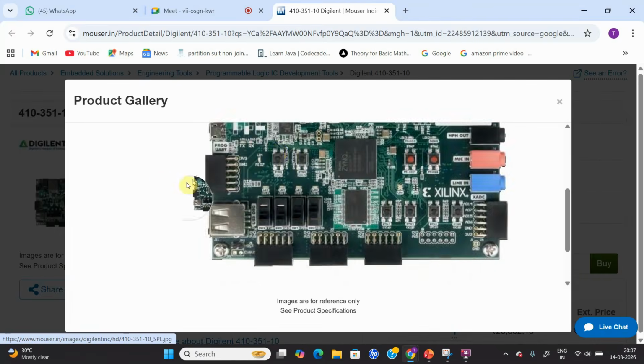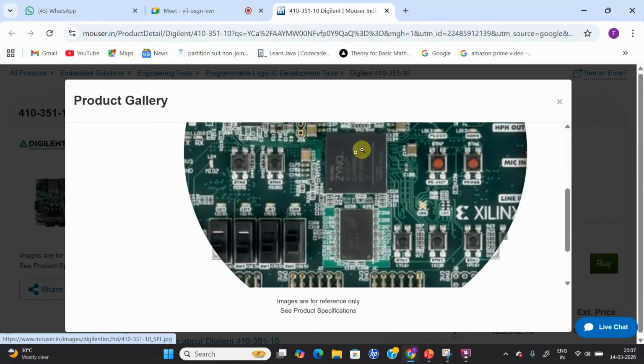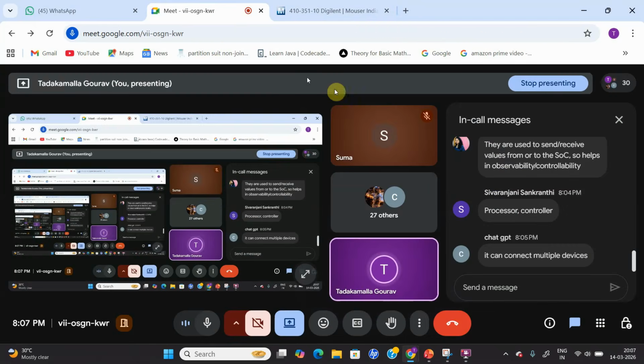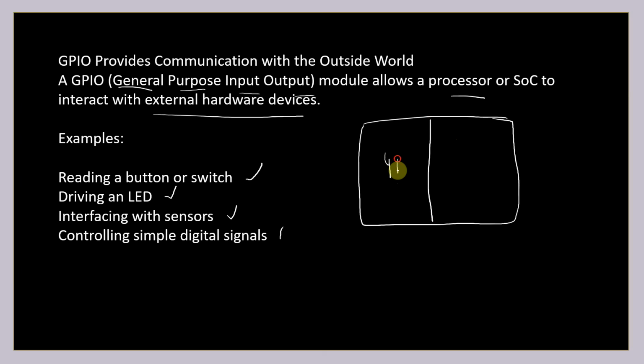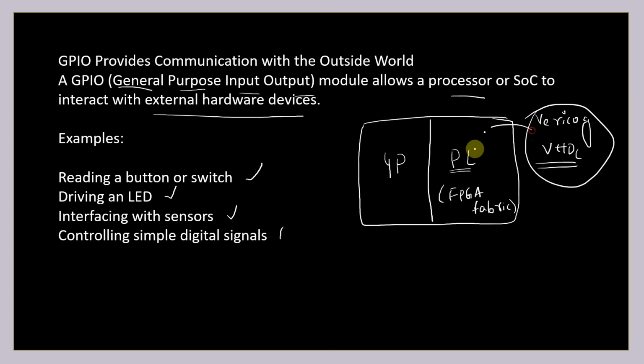Now, first of all, let us try to understand the Zynq architecture, not in detail, but with a brief explanation so that we can know what is exactly happening. It is very interesting to note that this Zynq chip is divided into two parts. One is the processor part, and the other is your FPGA fabric, which is termed the PL, programmable logic. So whatever code we write using Verilog or VHDL will be fabricated onto this PL.